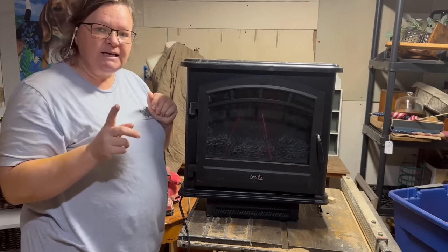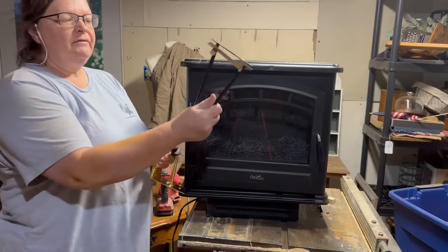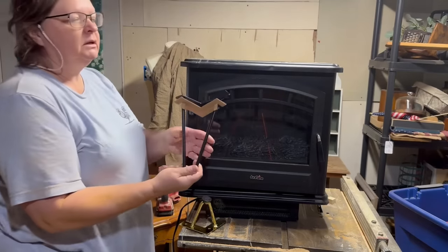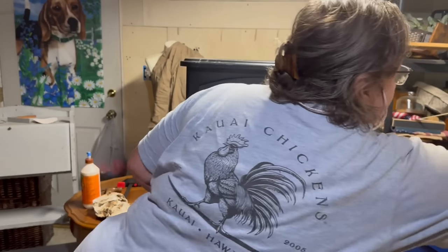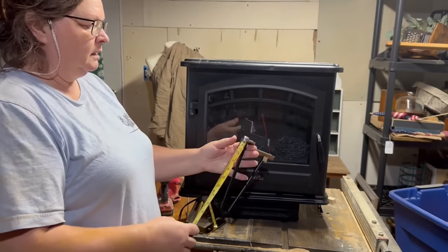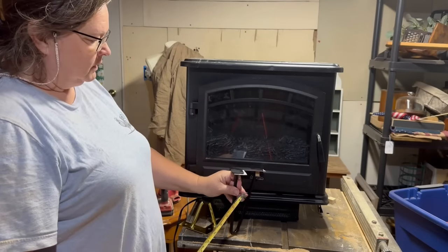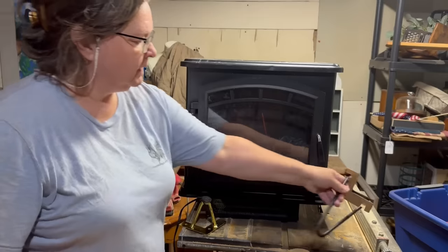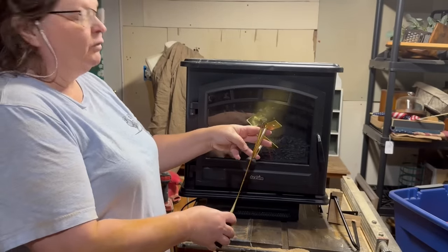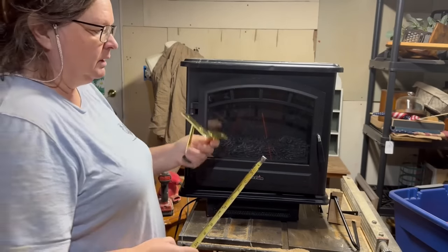I have two different sized legs that I'm toying with. I'm not really sure. So I have this one that is nice and long. I don't know the measurement thing. This is 8 inches long, or tall. So that would make it stand up a little bit. And then this one I think is four inches tall. And I'd spray paint these probably black so it would all match together.